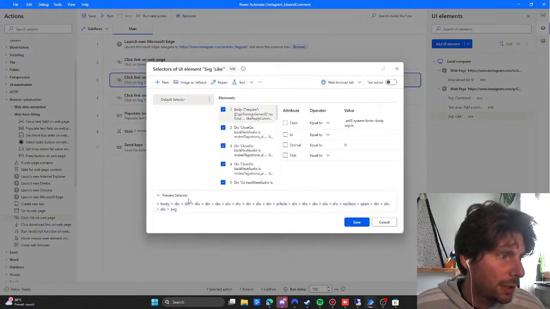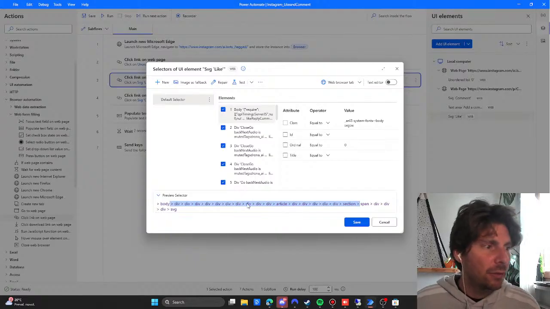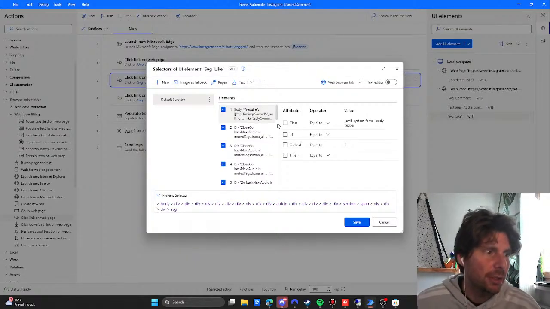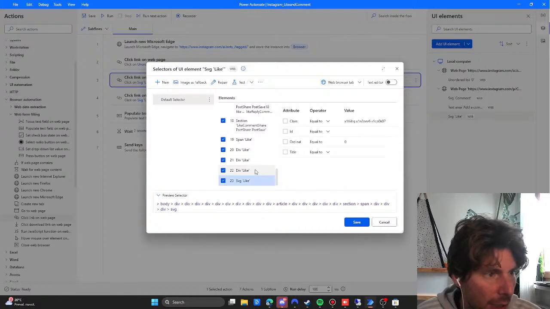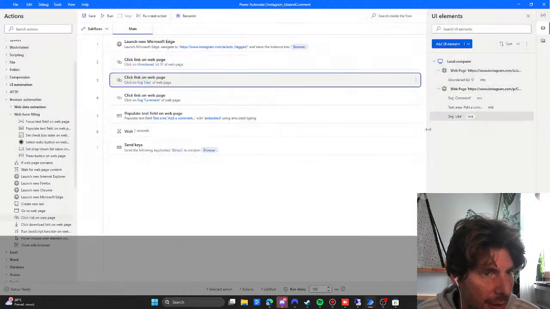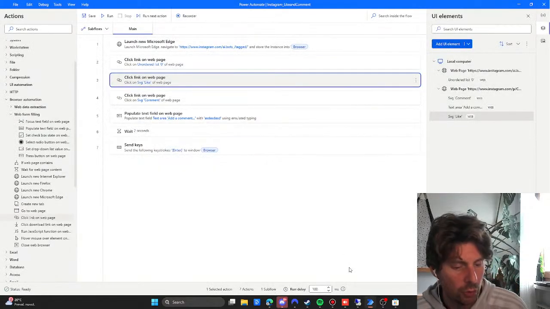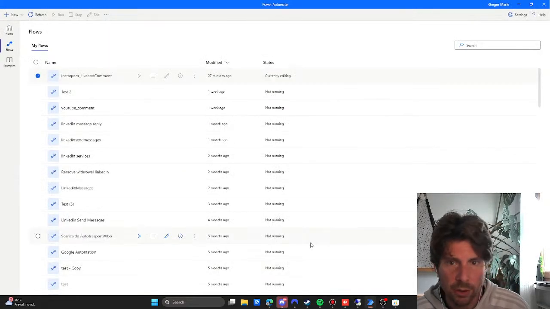Let's just double click inside of it, okay. So what does this mean? This means that if the layout of our page changes, we might not be able to match our selector. But whatever, let's keep it as it is and just try our automation out of the box.